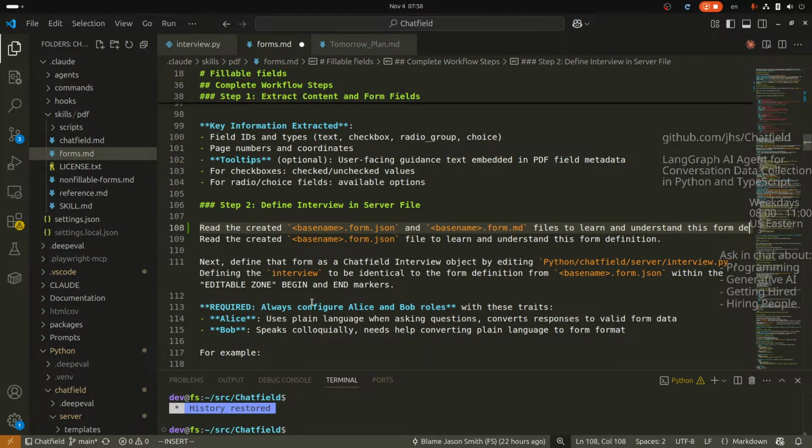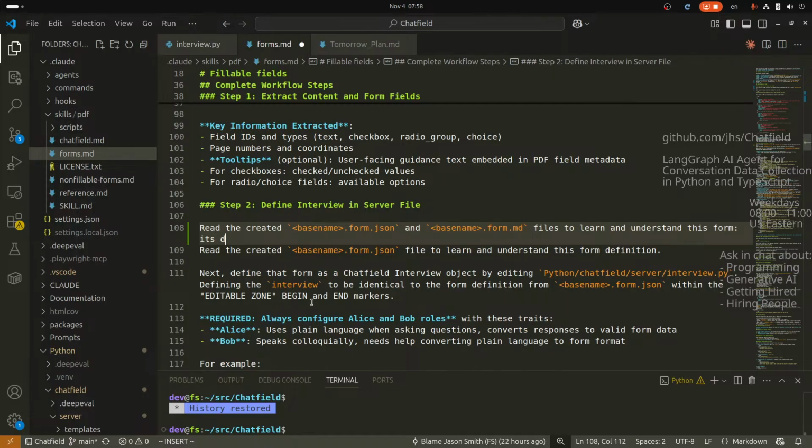This form definition. To learn and understand this form. Its objective. It's broad focus. Its fields, validations, and useful transformations.